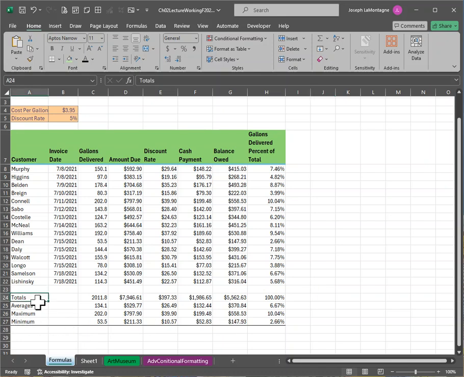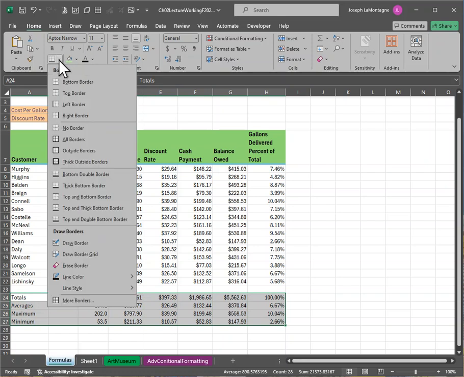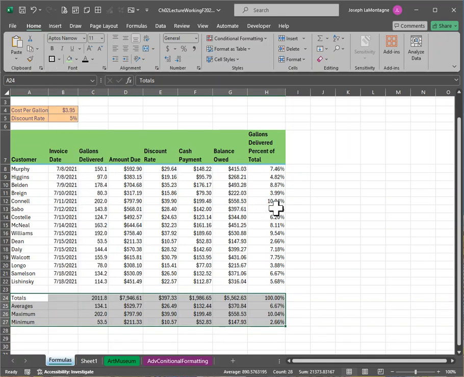But I want to have a border all the way around. So I'm going to go over to the little down arrow, and you'll see that I have all sorts of options. All borders gives you everything. All I really want is a thick outside border. So I'll just select outside. You can see how these cells have now been formatted.